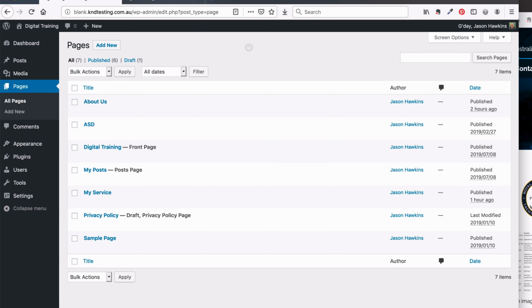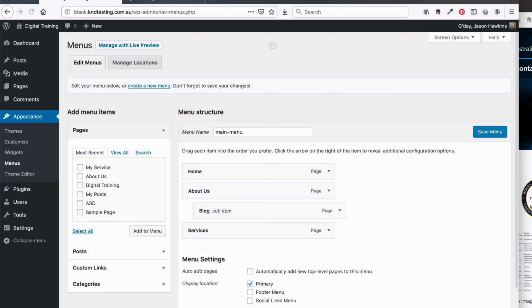In a previous tutorial, I created some pages and added them to a menu. Now I wanted to dive into the menu structure in more detail and also show you what else we can add to menus and how you can use them to your best benefit in varying situations on your site. So to manage your menu, you go under Appearance and then down to Menus. Again, it's a little bit hidden, but it's very powerful. There's lots of options here, and I'll just quickly go through some of those now.